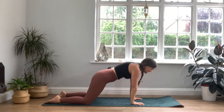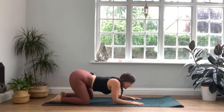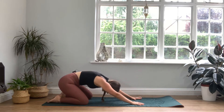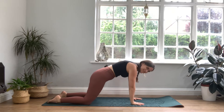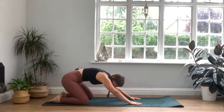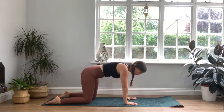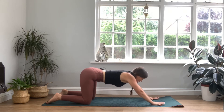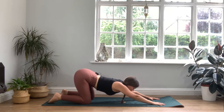This feels really nice, so just take your time — there is no rush. Last one wherever you may be. Meeting with the bottom pressing back to the heels, on the next inhale round forward into tabletop. Slide the hands back underneath the shoulders, keeping the hips stacked over the knees. Let's walk the fingers towards the top of the mat and start to press the ribs back ever so, creating just a little bit of space between the heart and the mat.